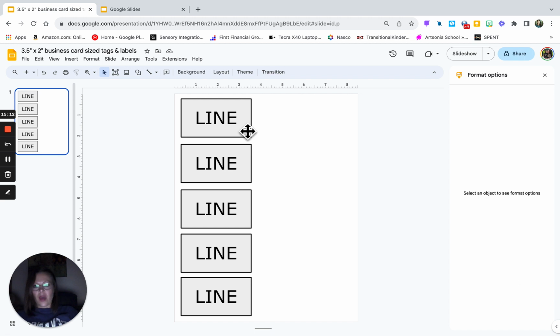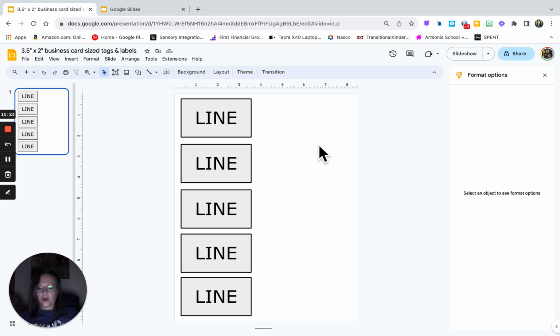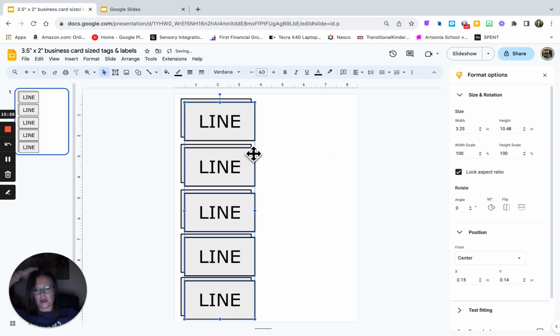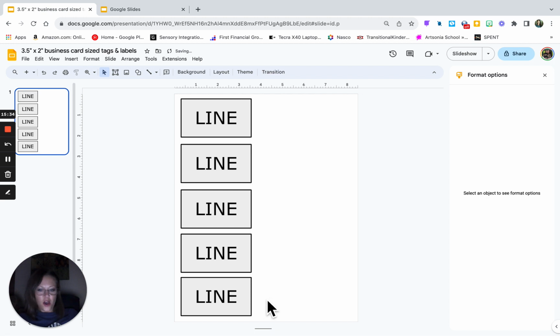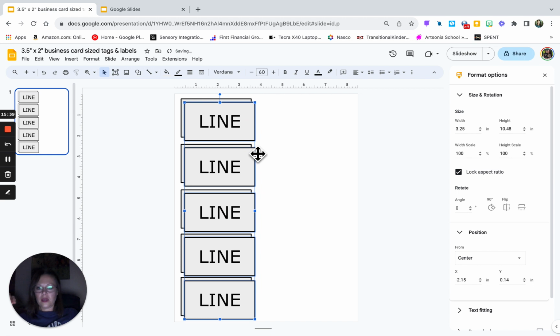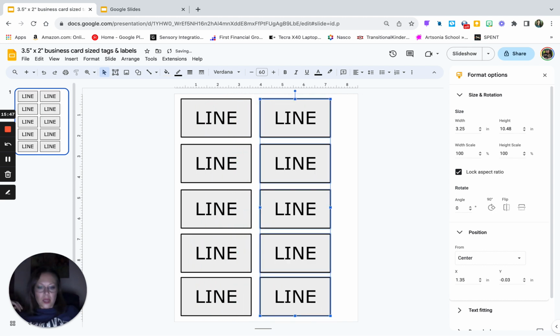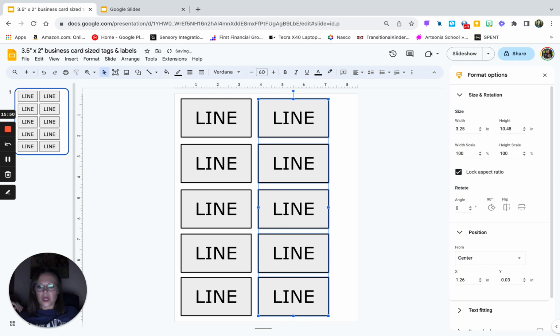Okay, so I think I can highlight all of these. Command C, copy, click over here, Command or Control V, paste. There we go. And then, no! Hang on. You're supposed to move at the same time. Okay, Control C, Control V. Now I want it all to move at the same time. I'm going to use my arrow button and move it to where I want it.